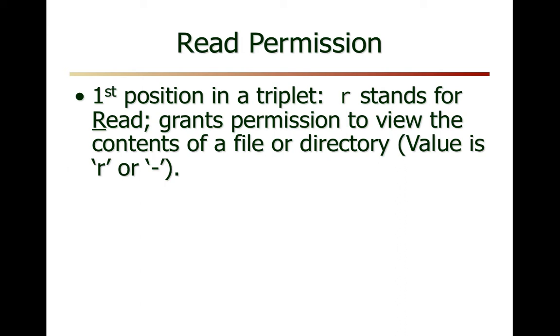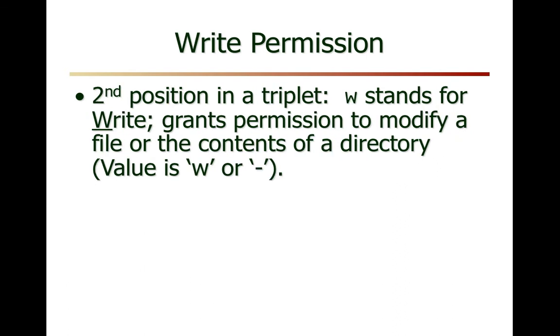Does it necessarily mean you can run it? No. So that's kind of misleading. It's just access to it, really, to view or to access. The write is to change. So the second position, the W, stands for writing, grants permission to modify the file or contents of the directory. So all of these apply towards files and directories.